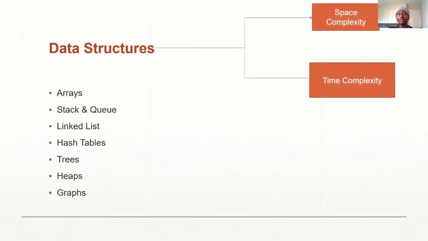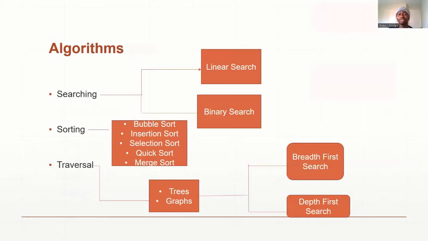Once that is done, we'll dive deep into data structures and analyze them thoroughly with respect to space as well as time complexity. You want to see which trade-off is the best when we consider space, that's the memory, and then we consider the time, the completion time, which algorithm is most or more efficient. And then we talk about arrays, stack and queue, linked list, hash table, trees, heaps, graphs, and then lots more.